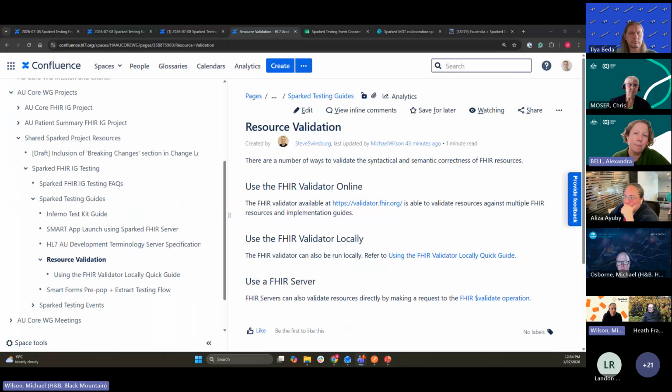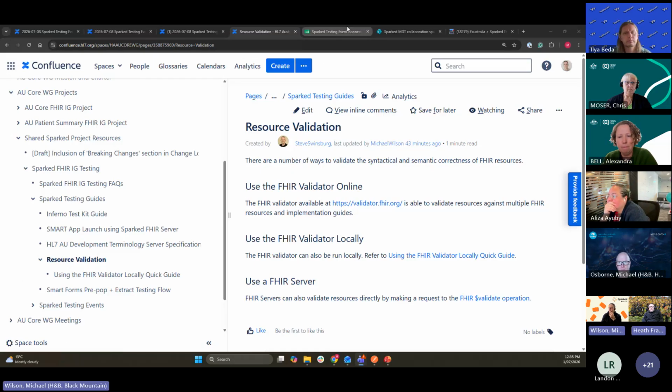I think there might be opportunities too for others that are at the event here. If you have a server that they might be able to send some resources to, you can see whether your server is going to accept them, whether there's any major issues with them, if you notice any things that don't quite look like what you expected. That would potentially give you the opportunity to send these things to some different systems just to see what they think of them, whether they can handle them. Great. Yeah, I guess it's a combination of making sure we're coming at it the right way, but also where we need to think about things a bit differently for our users.